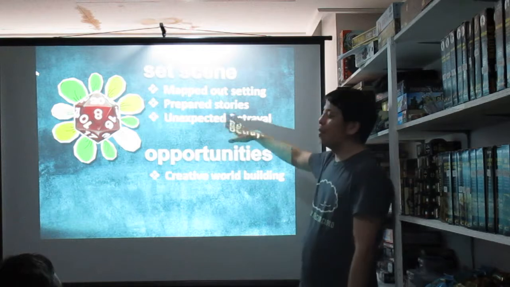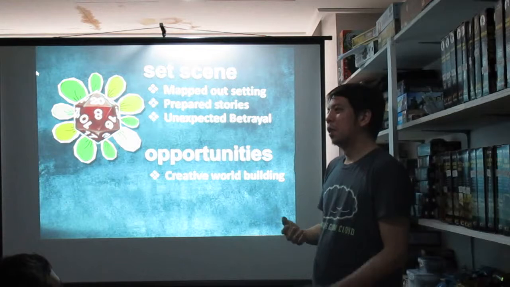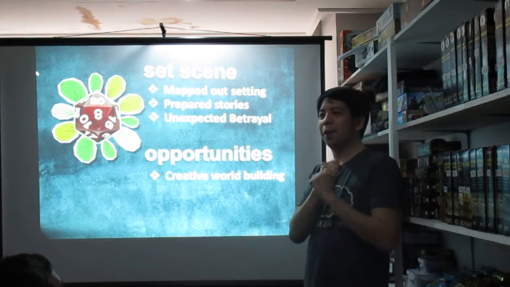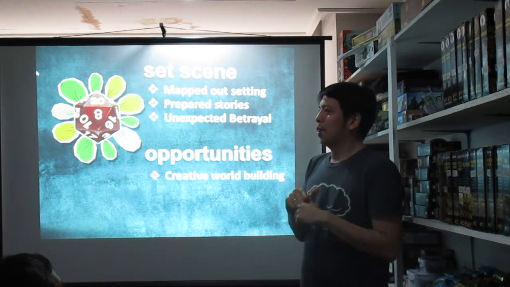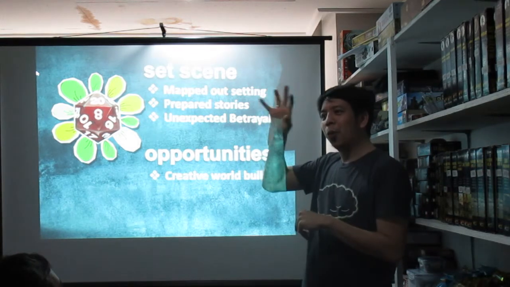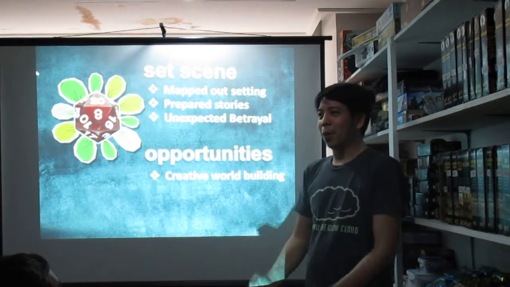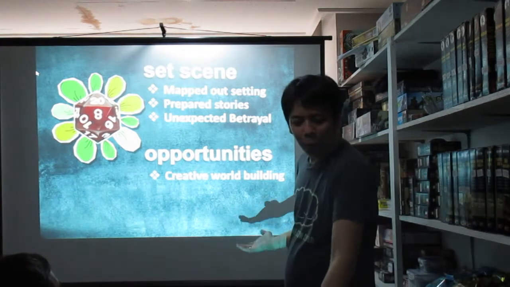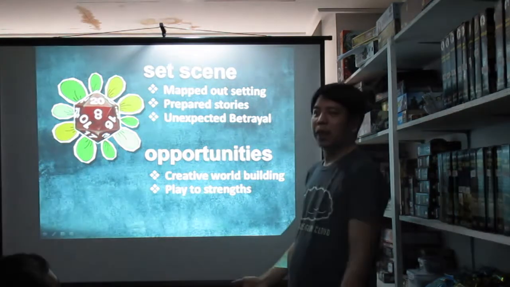And then we have unexpected betrayal. When GMs try to set the scenes, they love trying to come up with a betrayer that players never expected. It's like a white elephant. That's the goal of GMs. I want to have that moment where I go, he's behind it, and all the players go, yun yan eh.